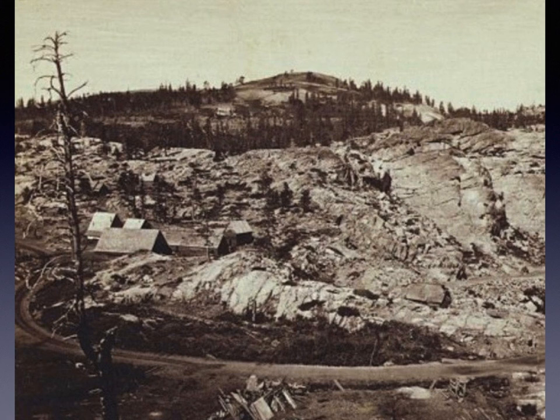This cluster of buildings was shops and barracks and equipment and other things related to the railroad. In the background, the hill that you see in the back is today part of Donner Ski Ranch. The granite ridge in the middle, just on the other side, is a little dip there, and that's where Donner Pass Road is today, the former Highway 40. And then the curved road in the foreground is the curve of the Dutch Flat Donner Lake Wagon Road.